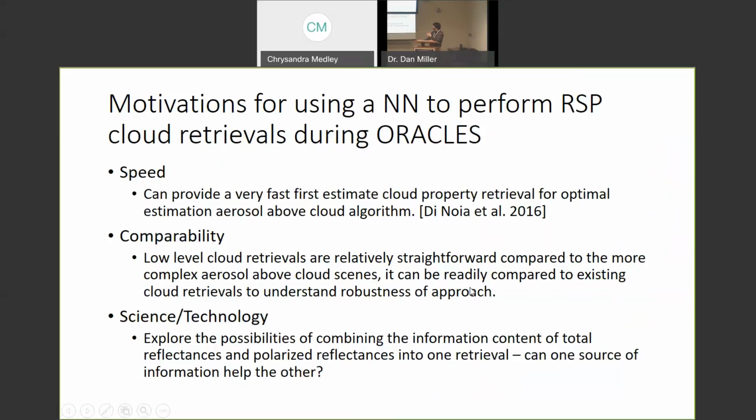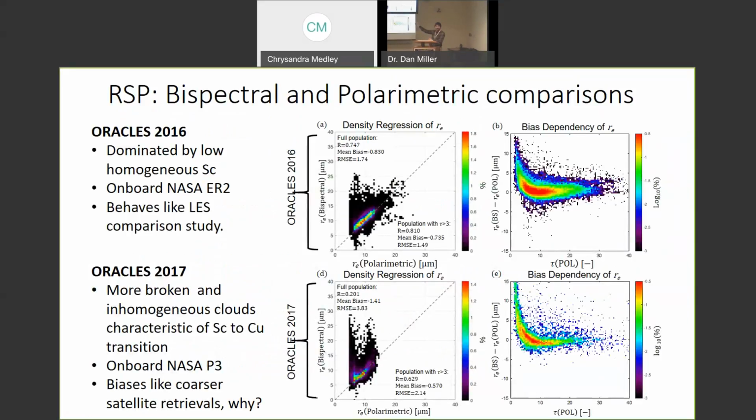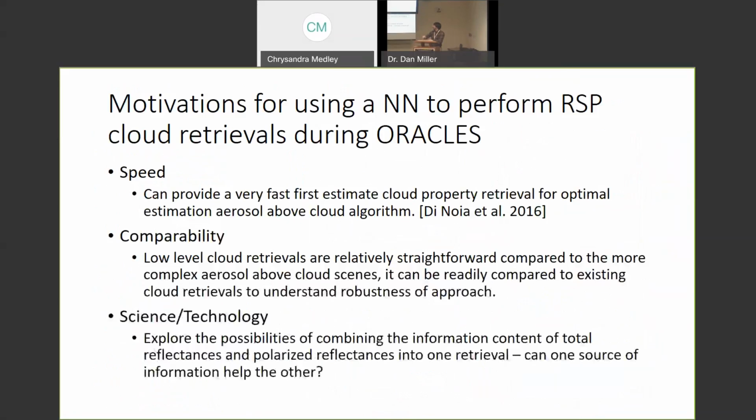So the other thing is that this particular type of retrieval we were doing on just the clouds with these two different types of reflectances, there are other retrievals we can compare to, right? We had all of this to know, like, if we get results that are within that root-mean-square error, we know we're on target. When you play with a neural network and you try to do neural network inversions of any kind, if you don't know what you're aiming for, then you really don't know how to use the data, and you can't find when it doesn't work and why it doesn't work. It's hard to tease out.